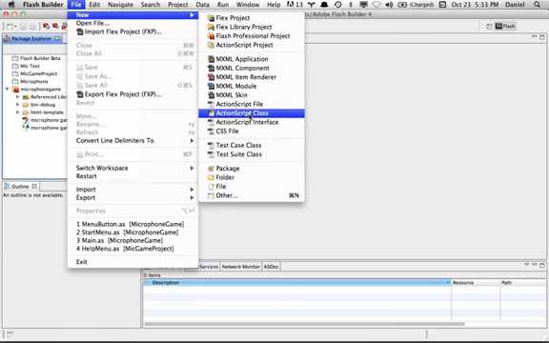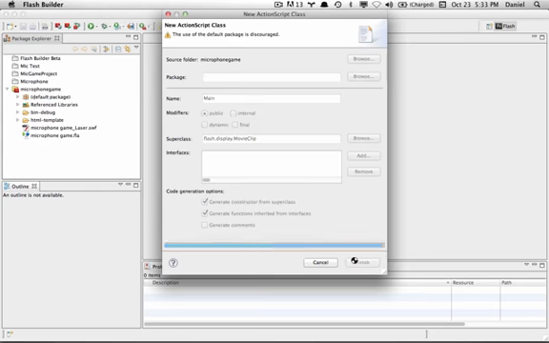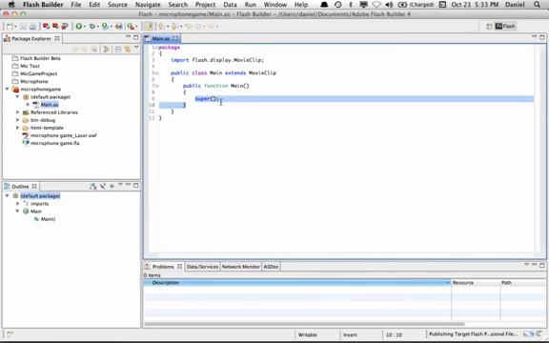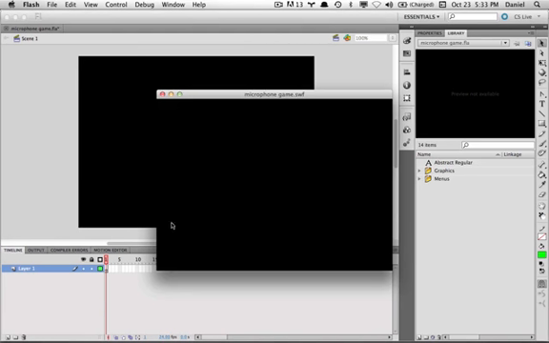Let's create one. So file, new, ActionScript class, and we're just gonna call this one Main. The superclass is MovieClip, and yeah, press finish. Now, just as a small test, let's just do a trace "Main has started". Alright, and now let's test our Flash project by clicking this icon or pressing Command or Control Enter. It has started up, but we do not see any output.